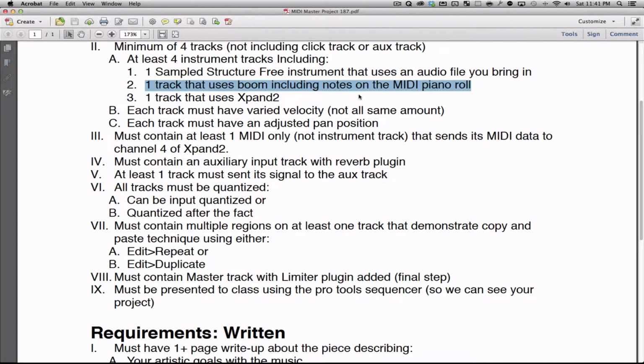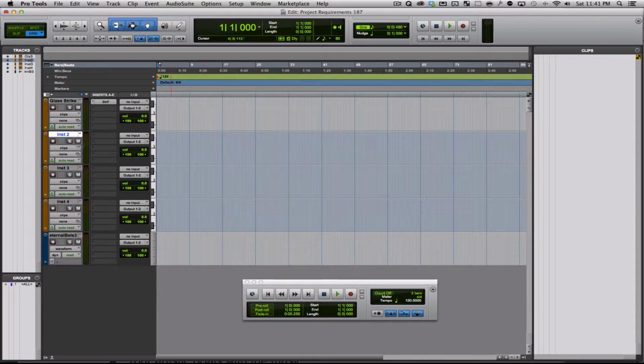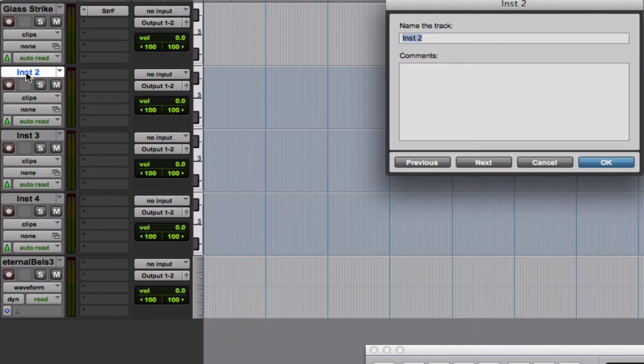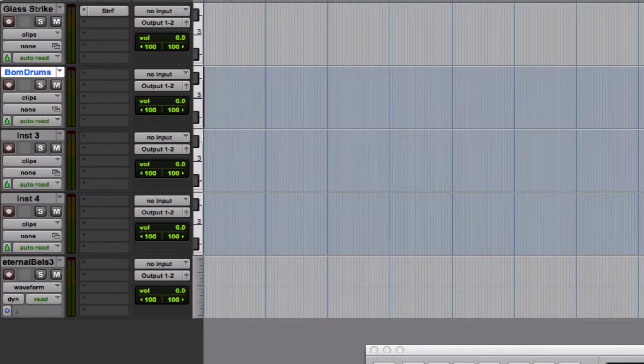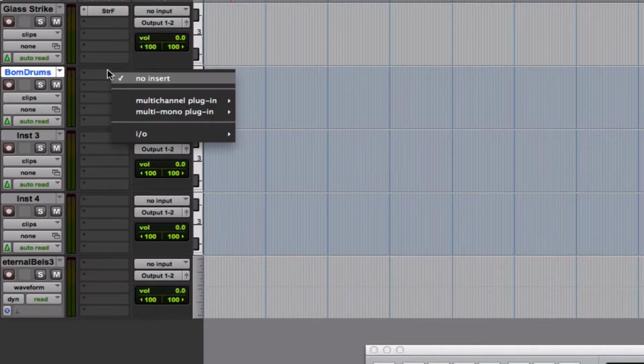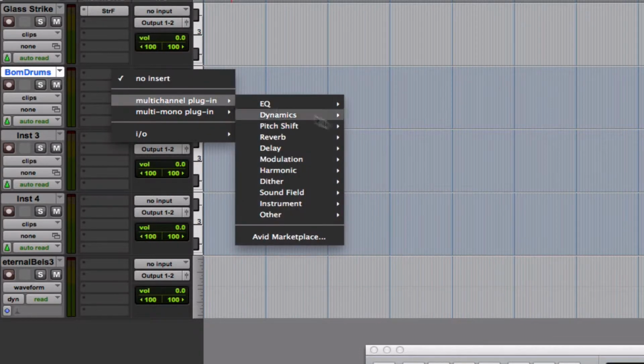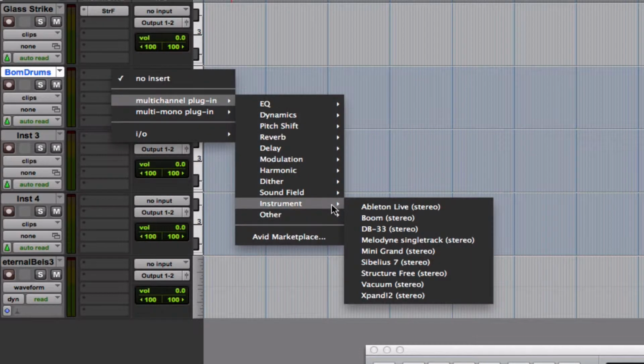So most digital audio workstations will have some type of step sequencing drum program in them, and Pro Tools comes with one called Boom. So we're going to go over to this second instrument track and label this Boom Drums, and then we're going to add that instrument onto the track. So go to Instrument, and we go to Boom.